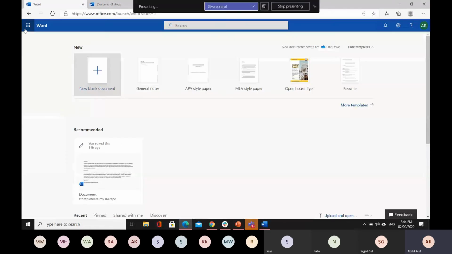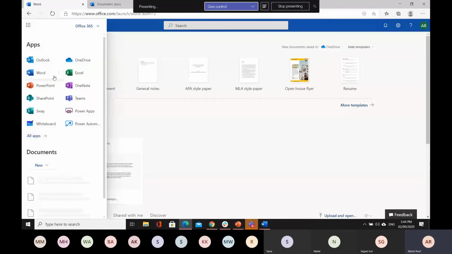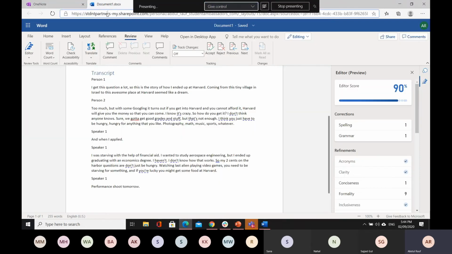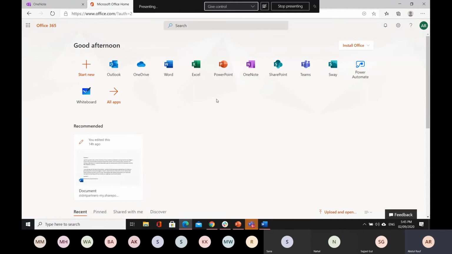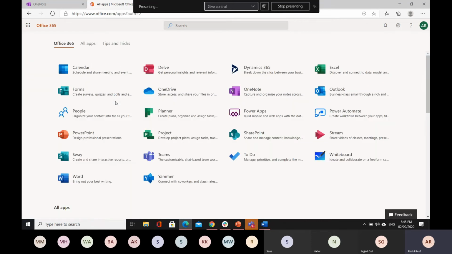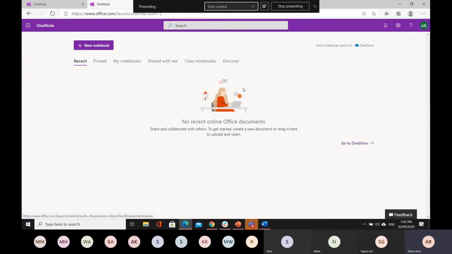So, OneNote is accessible from the same portal.office.com. There you can extend all apps, and there is OneNote.